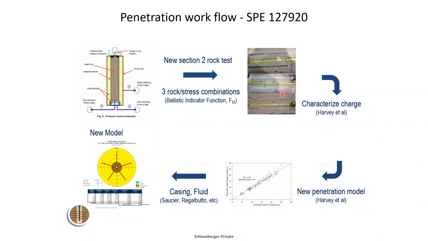in this rock that is simulating downhole conditions. Now, we have developed a penetration model based on these experiments, and this is embedded in a simulation software that we have called SPAN. This software is also going to take into consideration the casing and fluid, as well as the properties of the rock that we are going to perforate. So this can give us a more realistic indication of what will be the downhole penetration of a gun system, so we can select the right gun system that we need for a particular application.